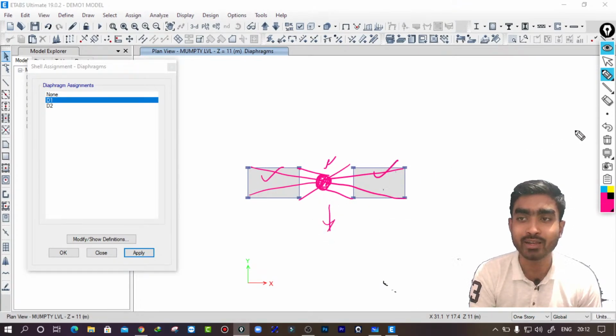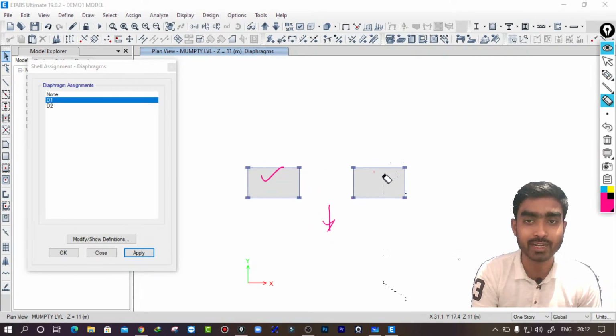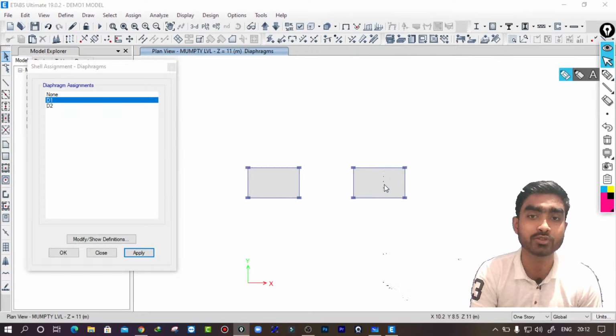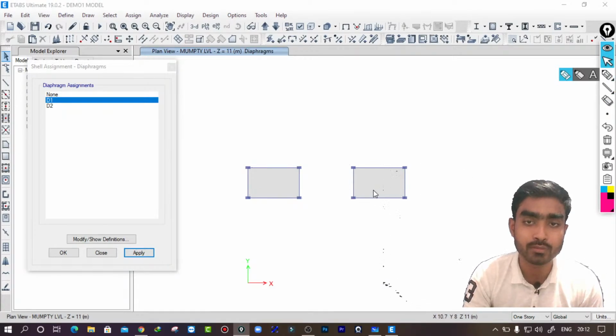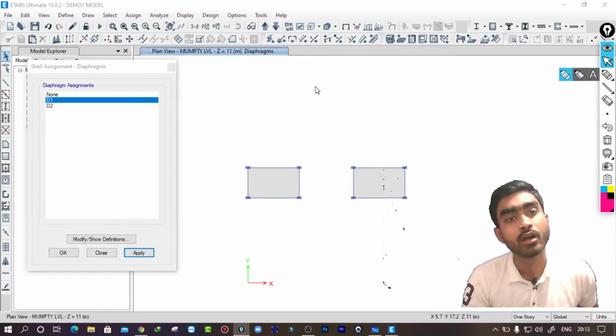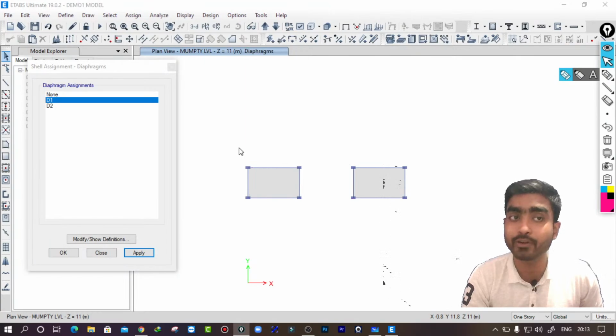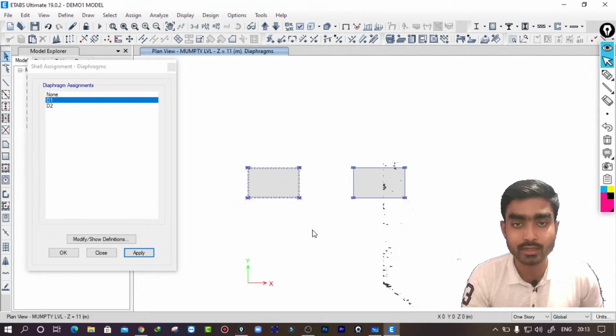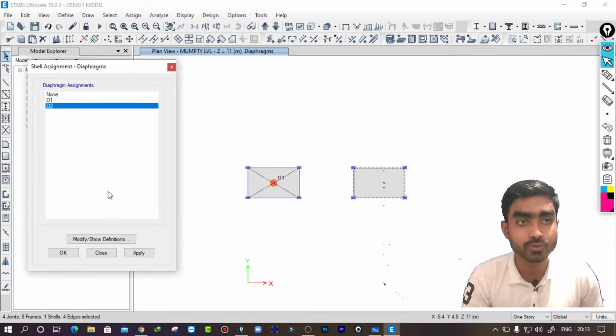So what will happen in that case, if you have different separated levels, so separated models in one single plane? What you should do is assign two different diaphragms to the different parts of your building. It might be a multi-room, maybe you have more stair rooms at the top. In that case, every stair room should have different dead loads. So select this diaphragm, D1, and select this diaphragm also, D2.